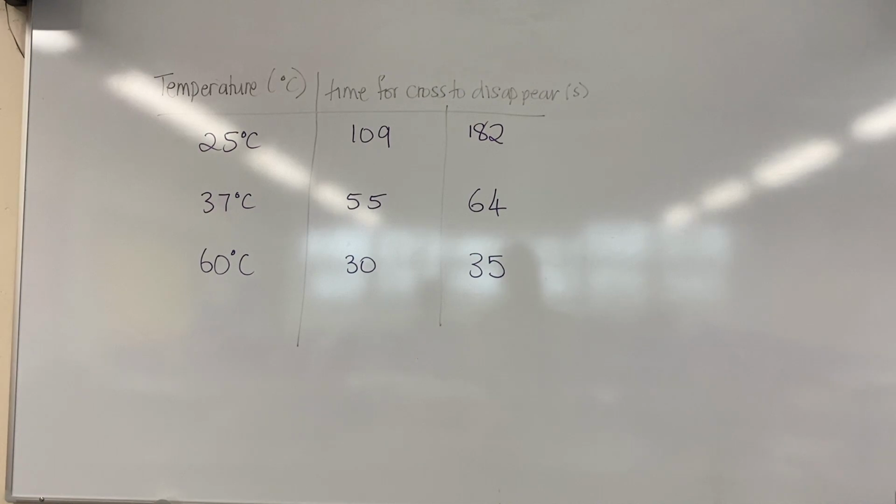So if you are recording these at home because you missed the experiment in school, these are the results that you will need. Okay, you'll notice that I've just written the numbers. I should really have just written the numbers for the temperature as well, because we write the units in the top, and we've got 2 repeats. So you would find the mean of those and then draw a graph. This would be a line graph because we have got 2 continuous variables. We've got the temperature and we have got time, both of which are continuous variables.